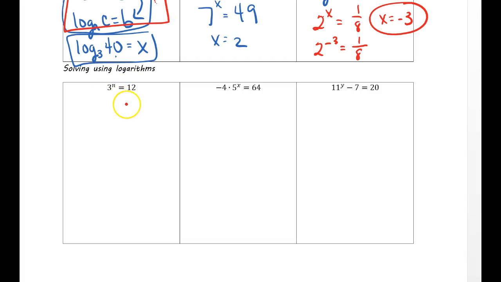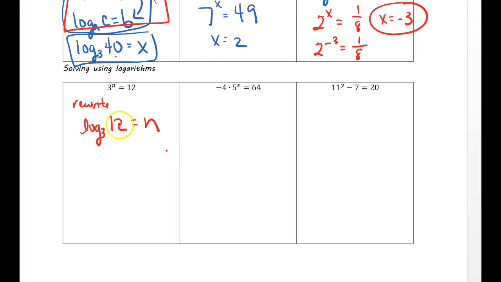If I see this, then I would have them rewrite it, step 1. If I rewrite it, I'm going to get log base what? Well, the 3's first, so the 3 is the subscript, or the base. And these two switch places, so the number next to it is 12. The exponent is now on the other side of the equals. This is how my class would write it. As far as analyzing this, that's not something you're going to know in your head. In fact, you're going to need a calculator to do it.